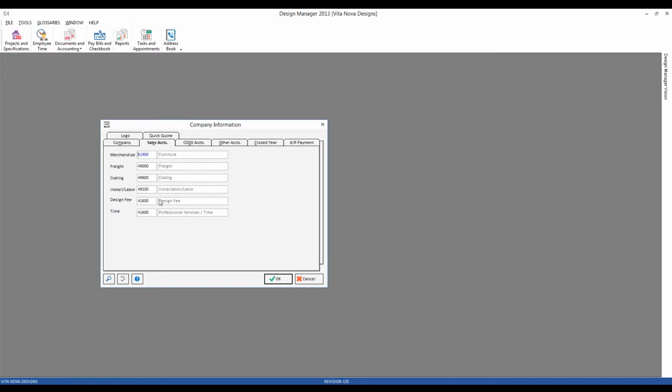Now, we could have had, for instance, perhaps our design fee revenue account and our time revenue account go to the same physical general ledger account, so they would appear that way on the income statement, but we still want them separated conceptually at the component level for tax differences or other reasons that we just discussed. So you have the ability to separate goods and services via the component type, but you could include their accounting activity into a singular account if desired.